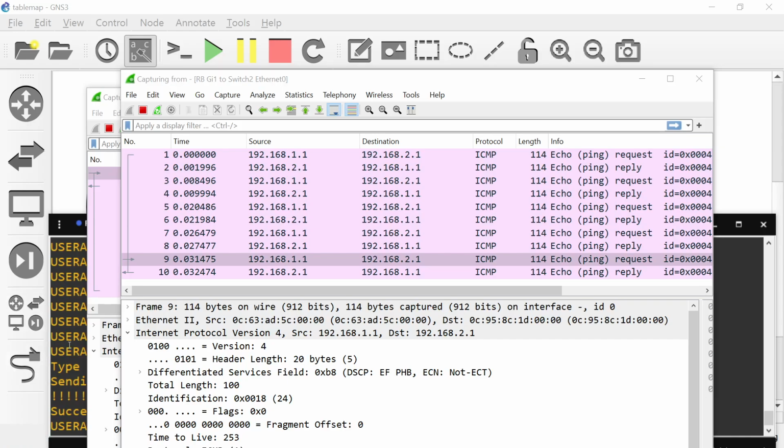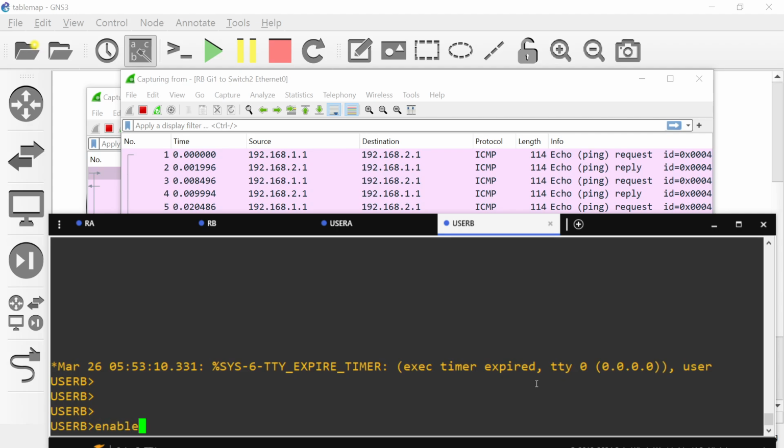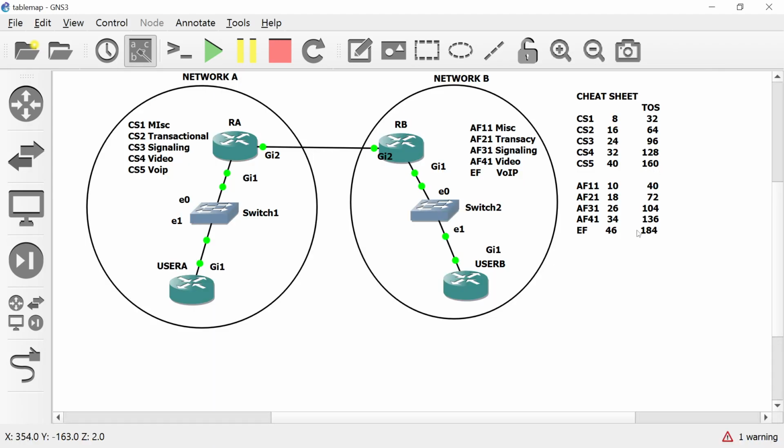Let's do the same in the opposite way. I'm now going to send traffic from network B to network A with the TOS value of 184, which is the equivalent of EF.